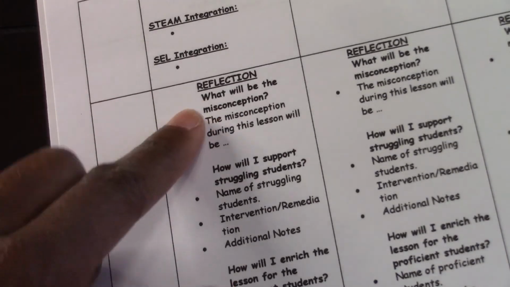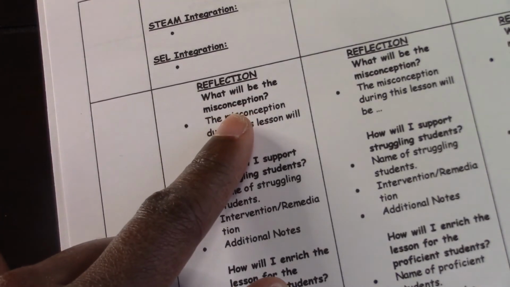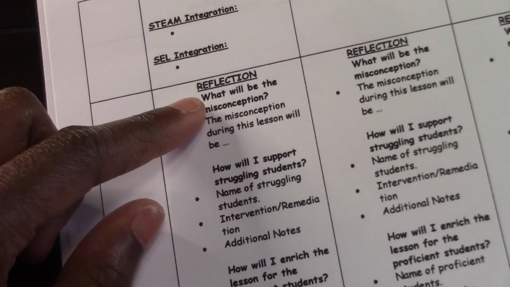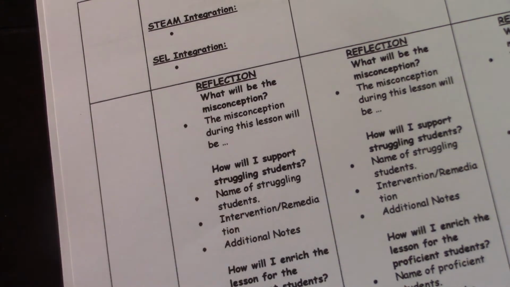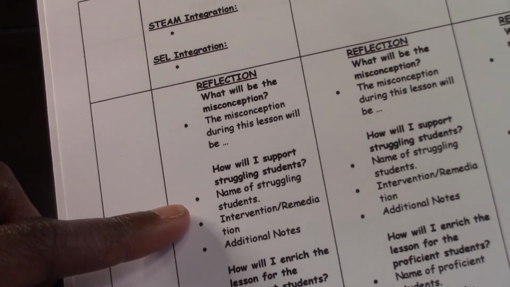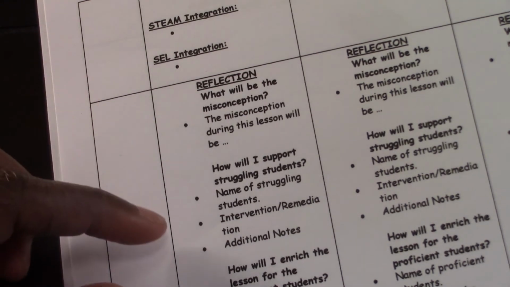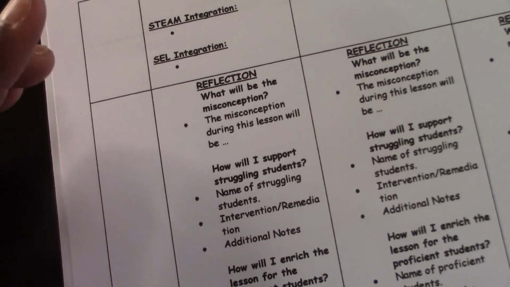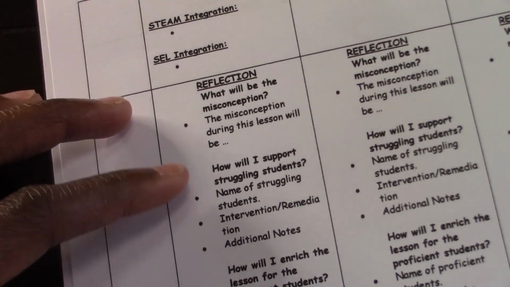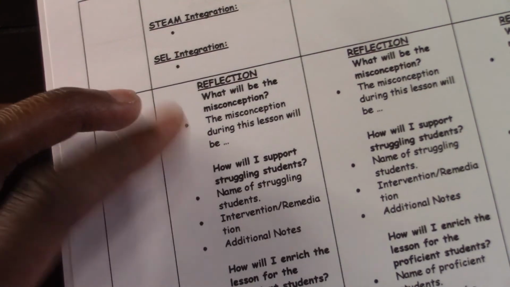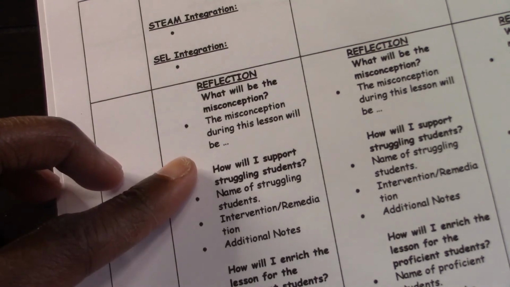When we look at reflection, this is important. And I gave you some questions to guide your reflection. Again, this is editable, so if you do not want to do this, you can cut it out. If you do want to do this and these are not the questions you want to ask, you can change them. But when I reflect on a lesson, these are the questions that I ask and I want to be able to answer.